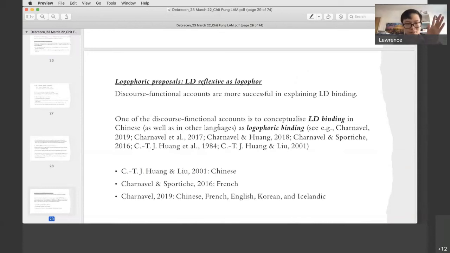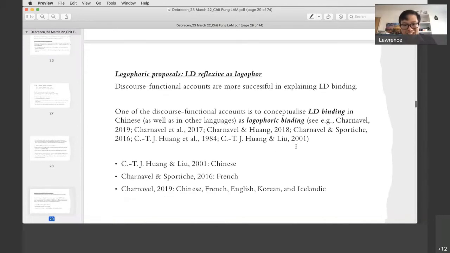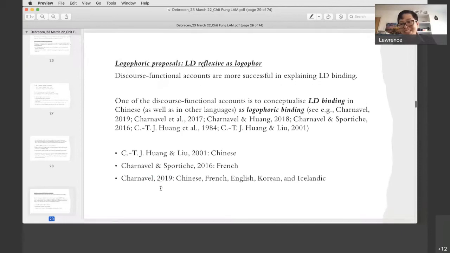But on the other hand, what we have noticed is that there exists another kind of approach, which is the logophoric proposals, in which long-distance reflexives are analyzed as logophors. I would say that if we compare with the syntactic feature grouping proposals, these logophoric proposals are more successful in explaining the wide range of data involved in long-distance binding. And we do see that up to this day, people like Shanafol still stick to this kind of local proposal rather than Woodland's approach of agree as the main mechanism of binding, even though I would consider both of them minimalist.